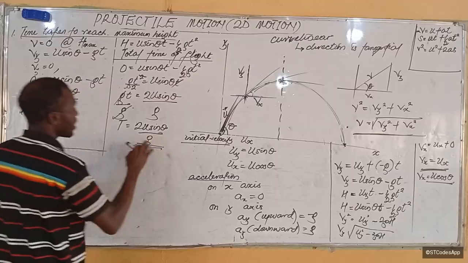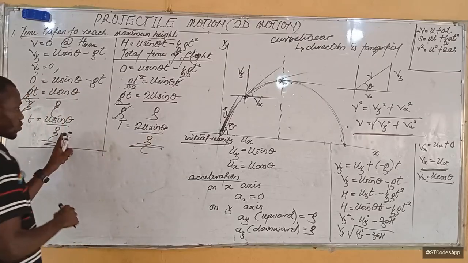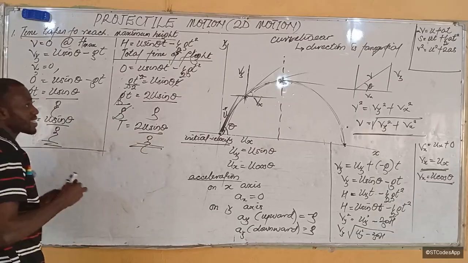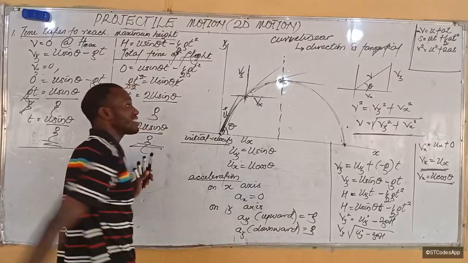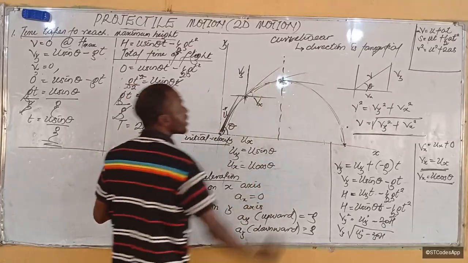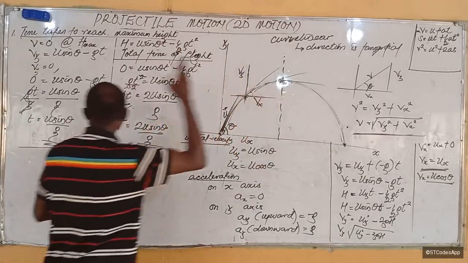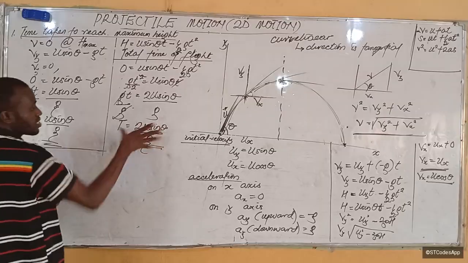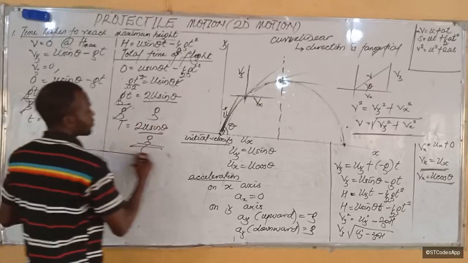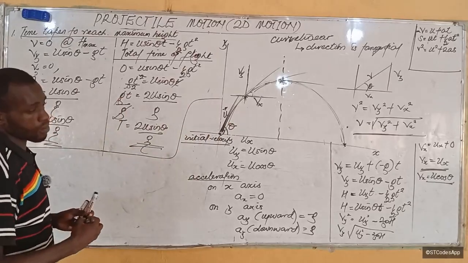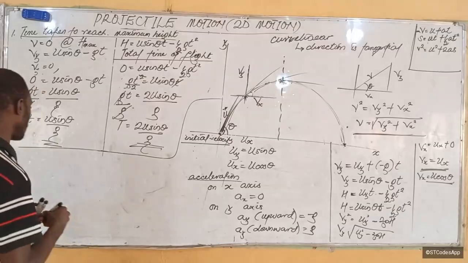So what do you see? How does it differ from this one? You see that it's just these two, and I told you it's the same. Since the time taken to get to this point here is the same as the time you take to come back here, then simply multiply the time taken to get to that highest point by 2. Multiply this by 2, you get this equation. Is that clear? So we'll soon start using those equations to solve questions.